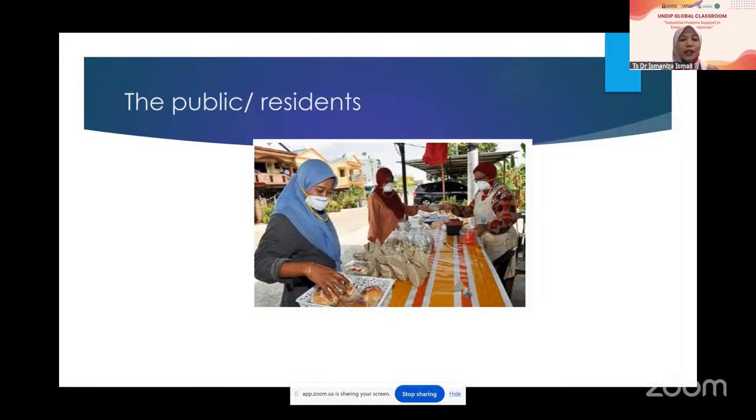This is another scenario. This is not a video, that is a static photo, indicating that people were undergoing daily life just like any other days. Buying kue, wearing mask, but it's not properly worn. As you can see there, the strap is not worn properly for both ladies. No, all three ladies. It means that they were concerned about their inhalation, but maybe not aware of the potential of exposure through the skin, through the eyes, and others.